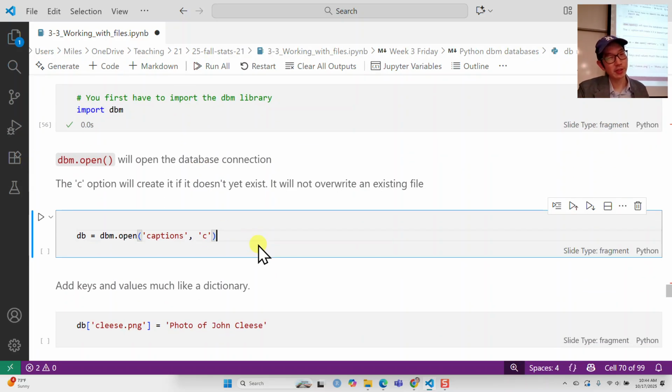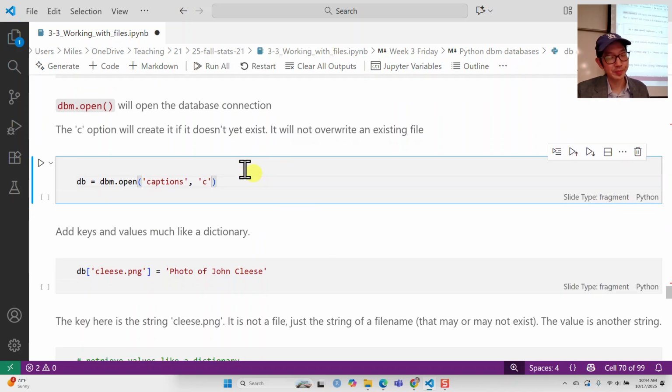So we're going to create a DBM file called captions. The interaction mode is going to be C, and this is going to create it, and if it already exists, it's going to overwrite it. This opens up a connection to a DBM file. So it's different from a text file.